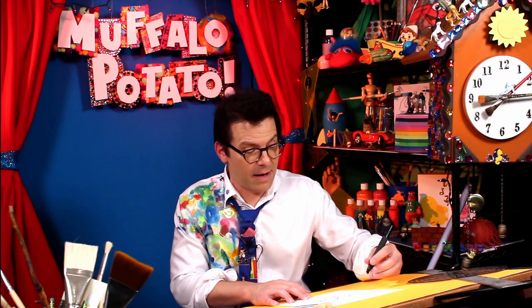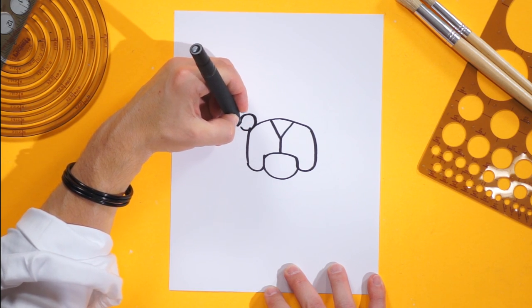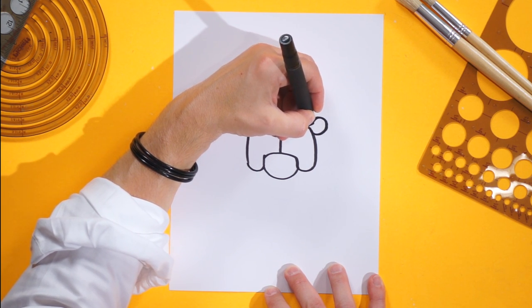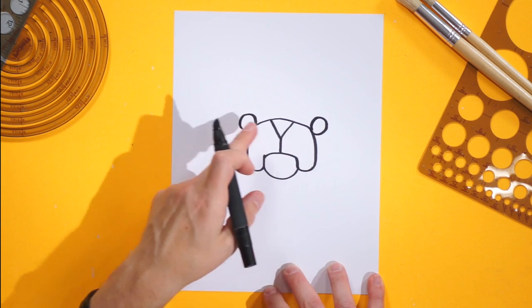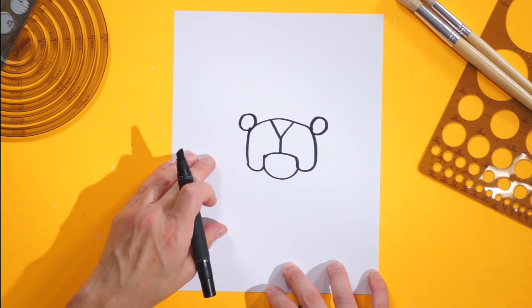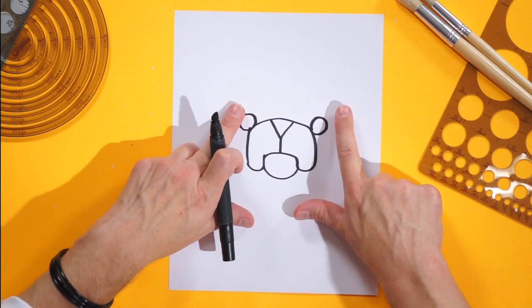That's gonna be our little pug's eyeballs. So we're gonna do a zero here, make it perfectly round, just like that, and make another zero right here. Again, make them as symmetrical as possible. Zero, zero. And now kind of up here a little bit on both sides, just about a finger's length away. So if you want to put your finger down, you want to draw it over here.